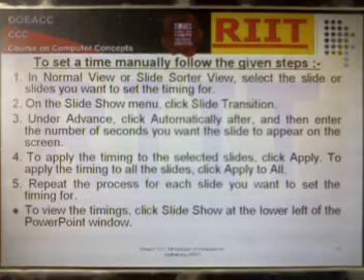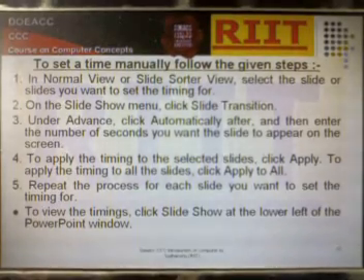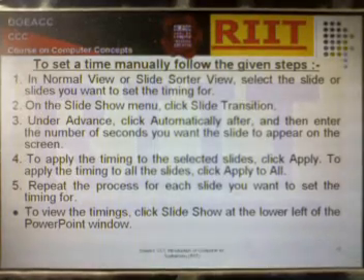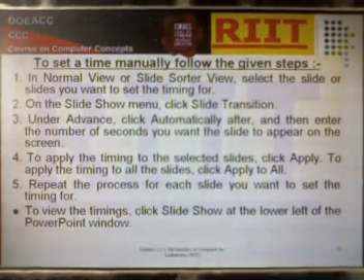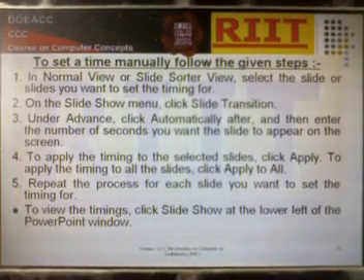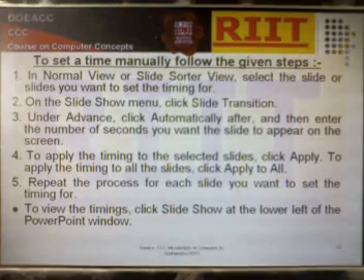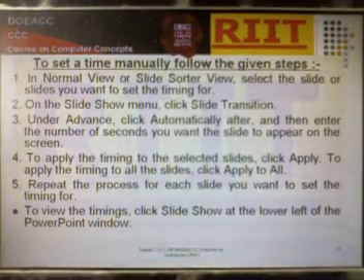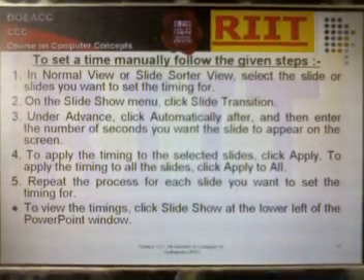To apply the timing to the selected slide, click Apply. To apply the timing to all the slides, click Apply to all. Repeat the process for each slide you want to set the timing for. To view the timing, click slideshow at the lower left of the PowerPoint window.